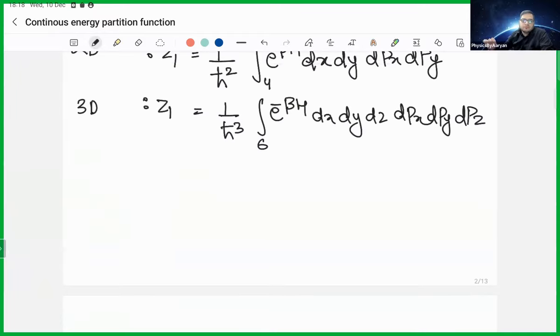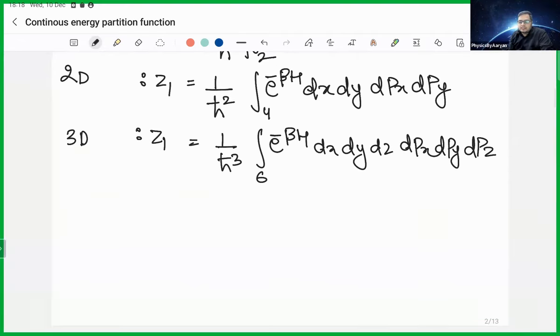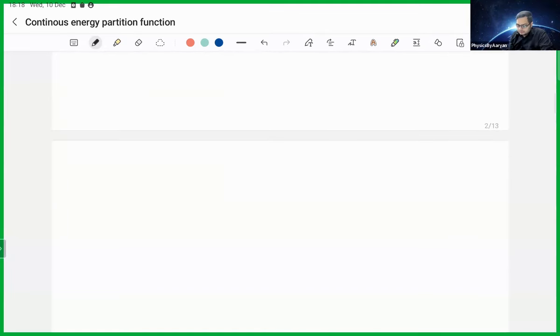Have you ever seen any problem in which they ask to find the partition function for electrons, neutrons? Quantum stat mech we did yesterday, remember? When the particles are distinguishable, you are in classical stat mech. We are in classical stat mech. Okay, perfect. Let's go on.